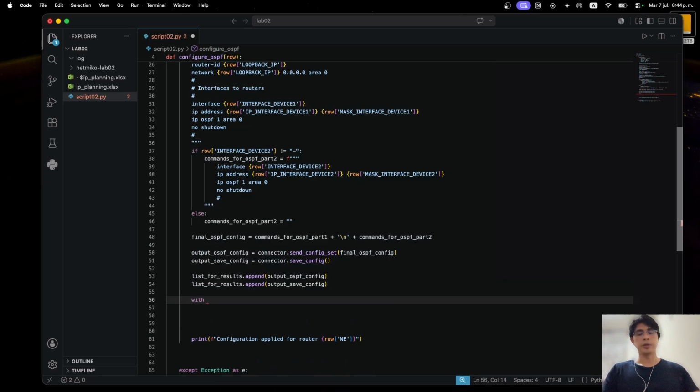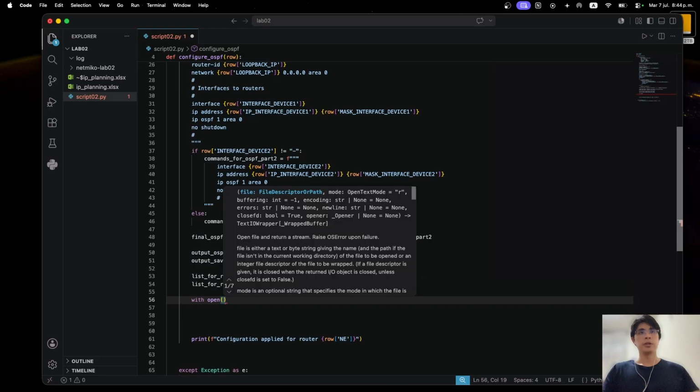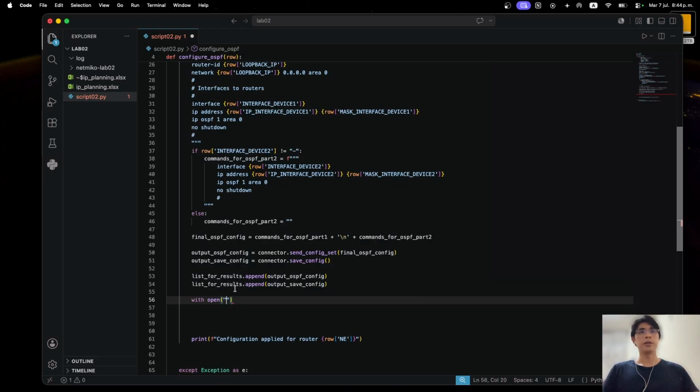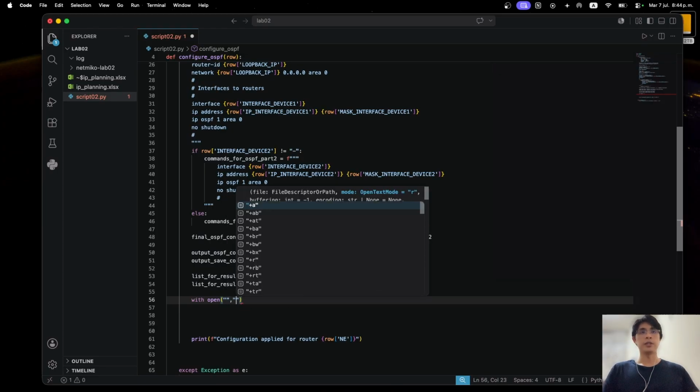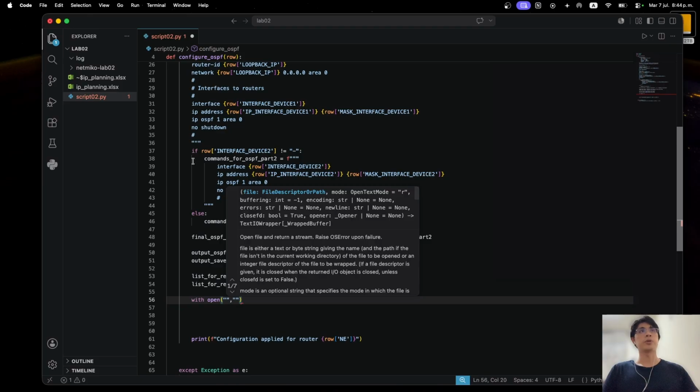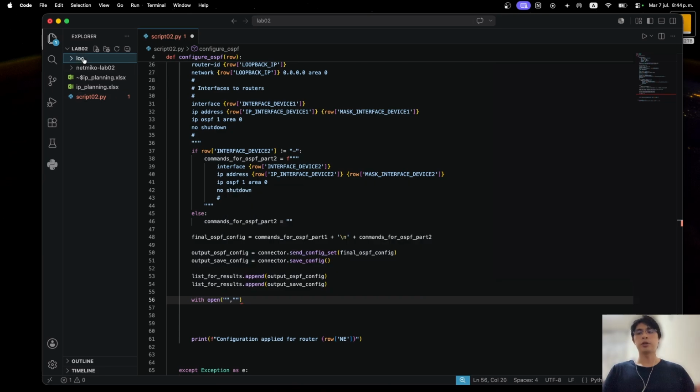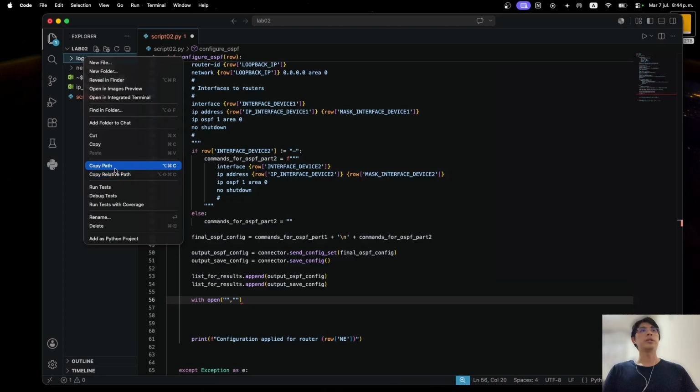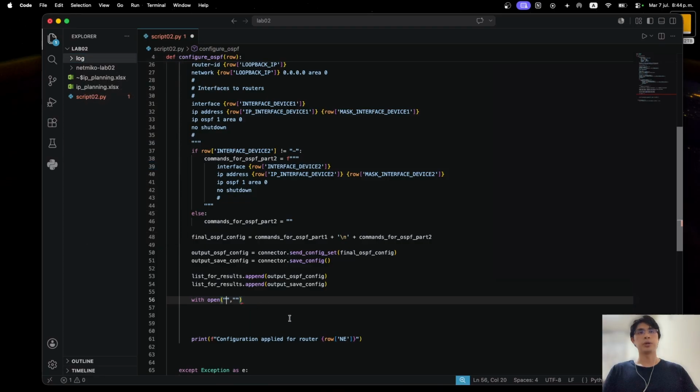So we are going to do that with open, and we are going to open a file, and this file is going to receive two arguments. The first one is the location and the name. I created here in this directory one directory called log, and in this directory we're going to save this text file.